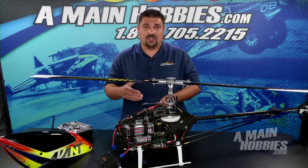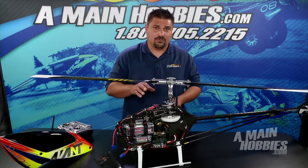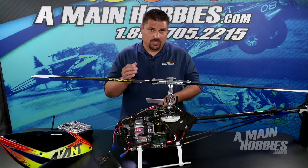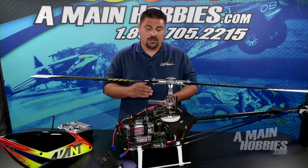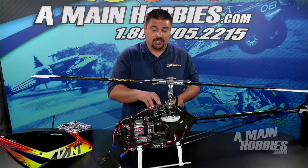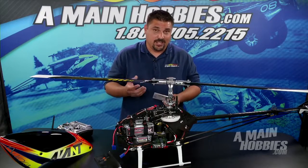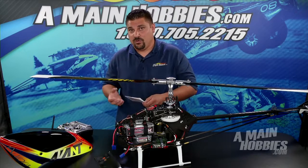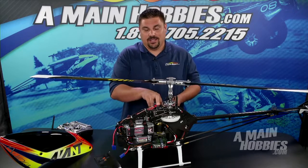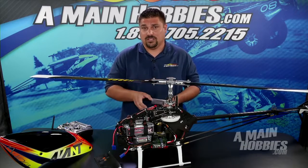Parameter menu D is the tail headlock gain. On version 2, I highly recommend going into the manual and reading over the couple of paragraphs in there. With version 3.0 all the way up to 3.08, I simply go and change the color to blue flashing. My pirouettes seem really consistent and the tail holds very well. In most cases with 3.0 to 3.8, you can go up to blue flashing and your tail is going to be almost perfect.